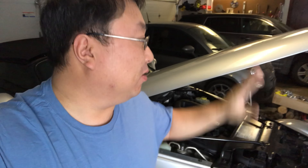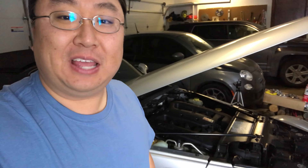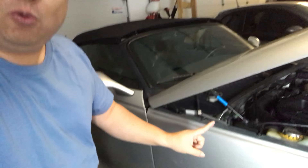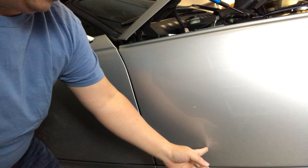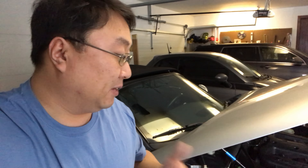What's up Panda Nation, Peter Von Panda here with my Plymouth Prowler. One of the hardest things to do maintenance-wise on the Prowler is actually one of the easiest things to do on every other car, and that is to change the air filter. The reason it's so difficult is the air filter is right between the firewall and the engine, so I want to see if I can do it because I don't know that this air filter has ever been changed.